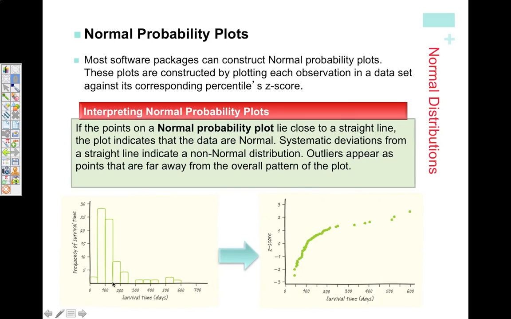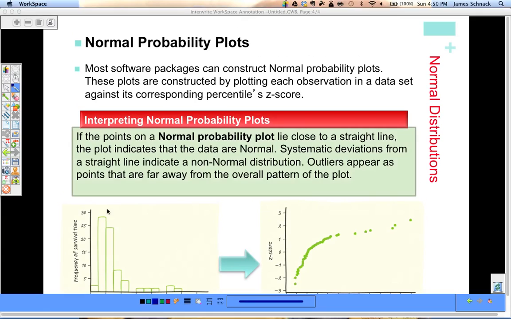Well, here's a set of data. Survival time in days versus how many people survive that long. So this beginning part, if we ignore all of this over here, looks roughly symmetric. That's sort of bell curve-ish right here. And if you look at the beginning part of this graph, it's roughly linear. Right there is sort of a straight line. So it does a decent job. But then notice as we go out further this way, it is very clearly skewed to the right, and we have these points dribbling off over here. No longer a straight line. This is not a normal distribution.